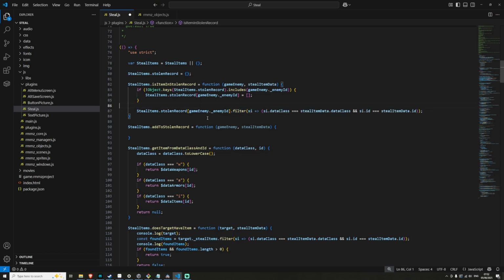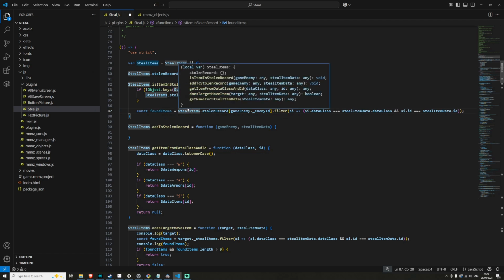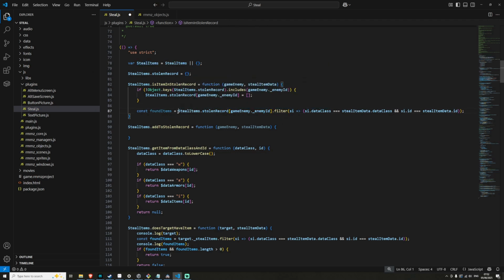So what are we doing here? We're saying, yeah, we're saying check the stolen record for this enemy ID and then filter out through these, if the item and ID has been stolen, then it will put it into this.